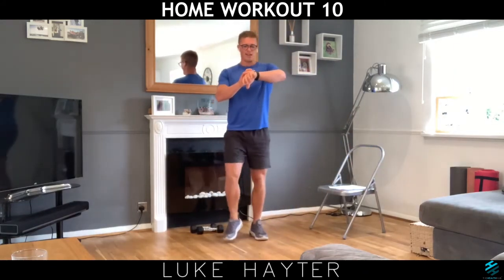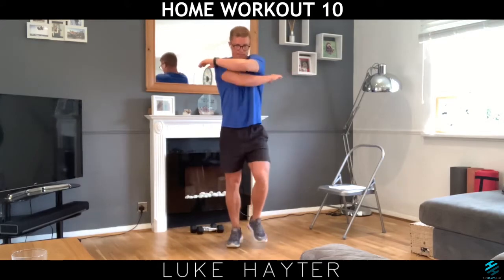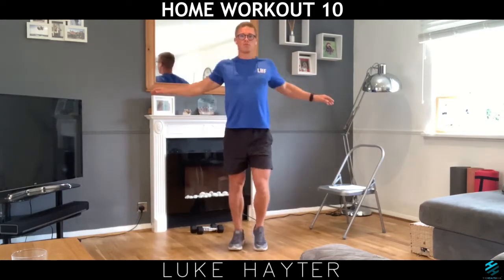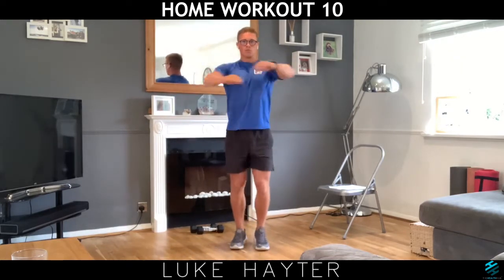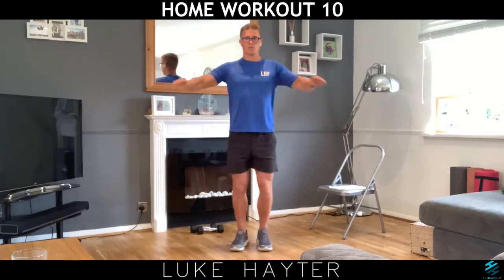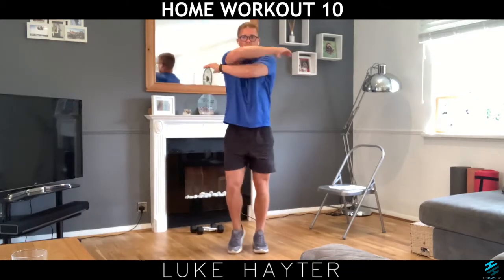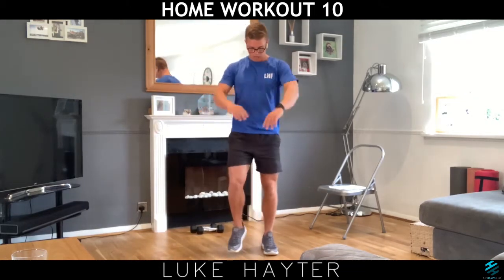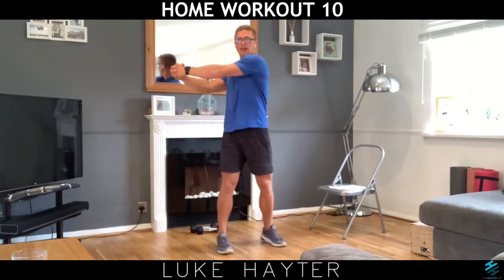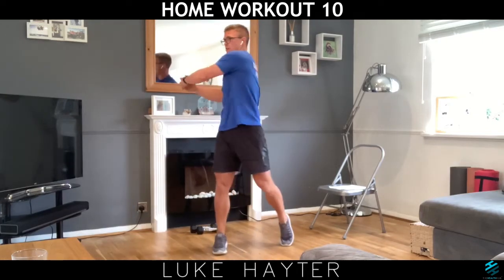Let's start off with some arm swings. Keep those feet marching. Remember, you can stay sat in the chair the whole time. This is really good for loosening off your chest and back. There we go. And then just finish off with some rotations. Interlock the hands. And all you're then going to do is remember the golf swing. So if you look at my ankles at the bottom, I'm just twisting the feet at the bottom. Give it a little bit of rotation.